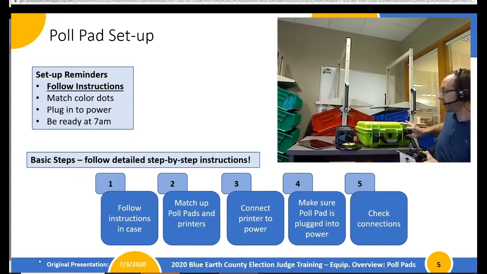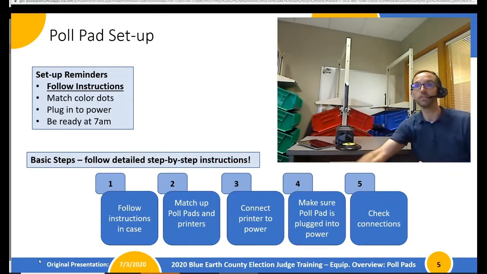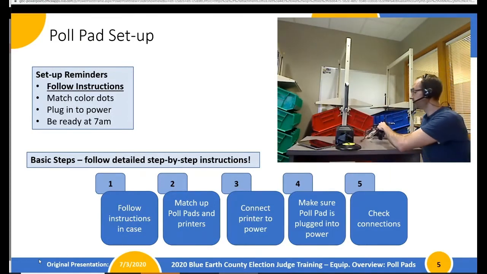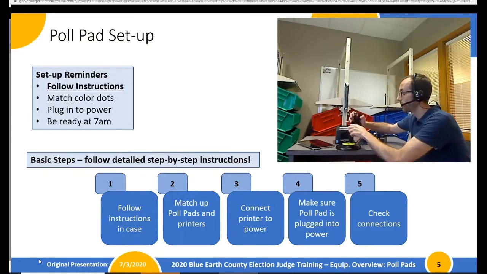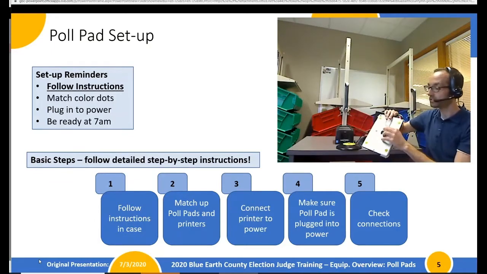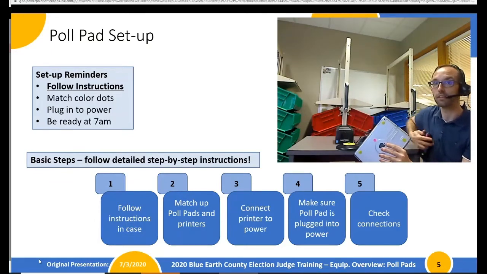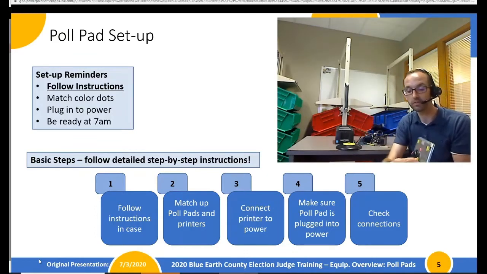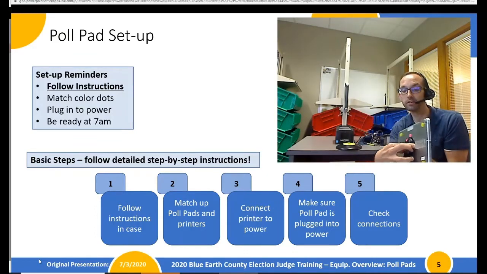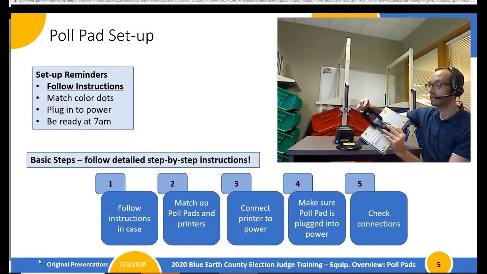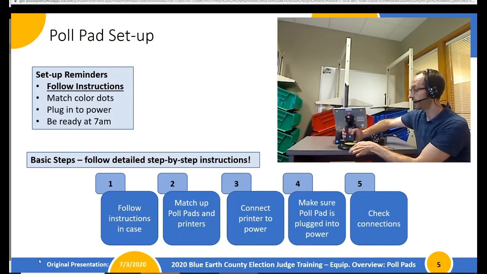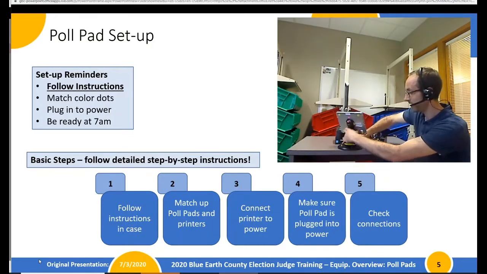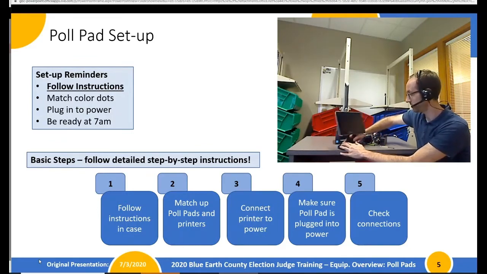So once we have the poll pad unpacked, we can start putting pieces together. The way that we put the poll pad together is we essentially line up those color-coded dots. So let's go ahead and do that. We're going to take our arm, and you'll see that we have a pink dot, and we have a pink dot on the back of this. We plug those two pieces together, and you'll hear a little bit of a snap there. It snaps into place. Pink dot to pink dot. Now we have a green dot. The green dot lines up with our base, which has a green dot on there. We stick that in there, and now we have a poll pad on display, and it swivels.